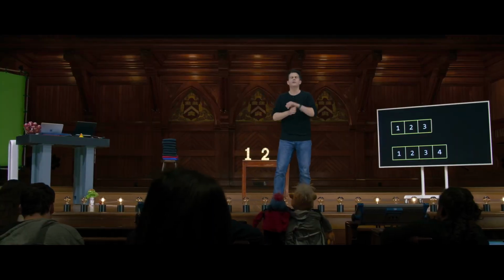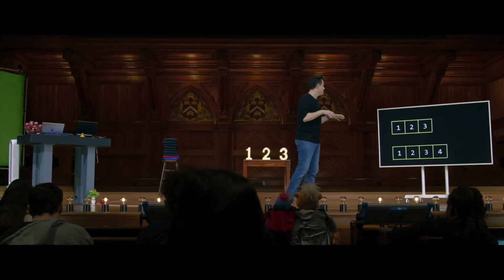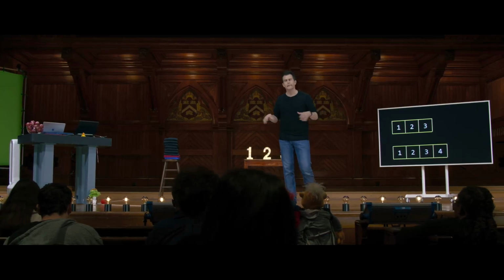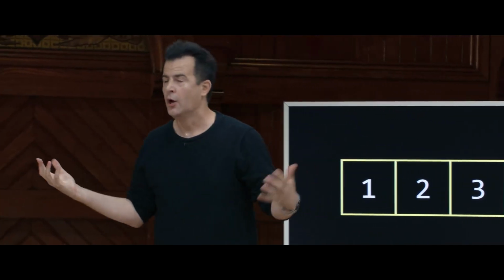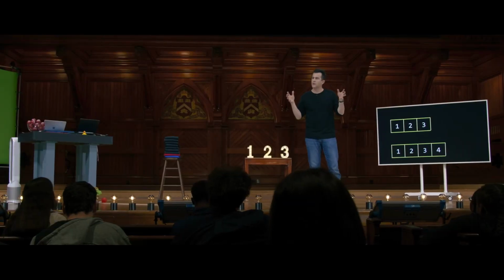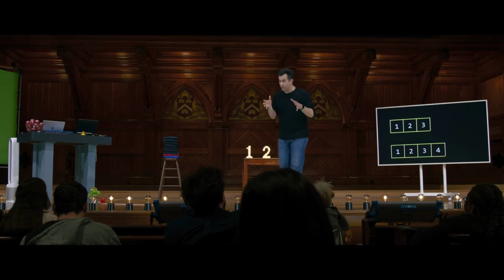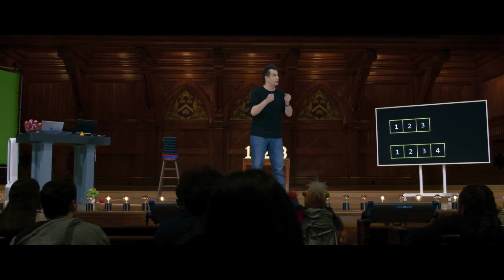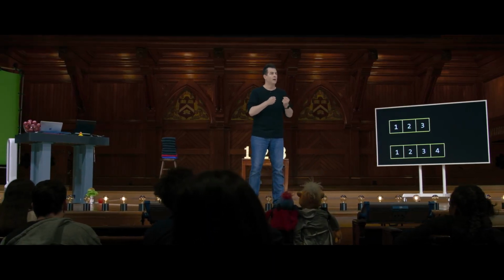Well, maybe we should just allocate more memory from the get-go in order to avoid this problem altogether. So how might I do that? Well, instead of having allocated an array of size 3, let alone an array of size 4, why don't I just proactively, from the beginning of my program, allocate an array of size 30, or heck, 300, or 3,000, and then just keep track of how much of it I'm using? Like, that would be correct. It would solve the problem of not painting yourself into a corner so quickly.